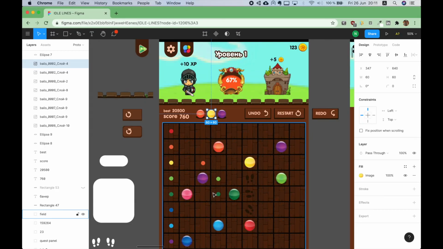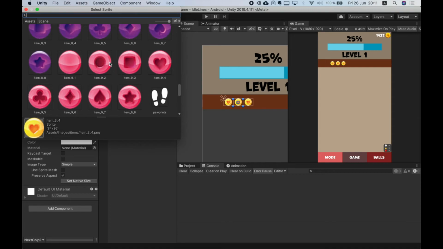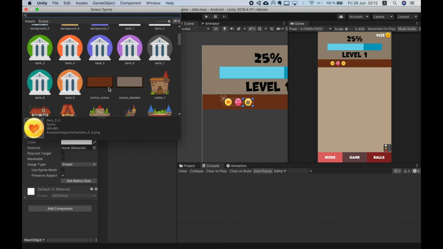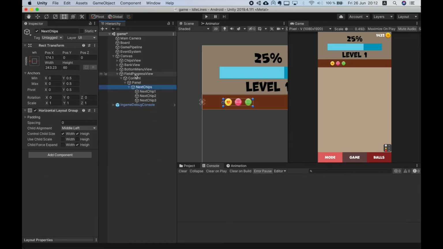It looks too small. Is it okay? Let's select different colors. Okay, something like this.